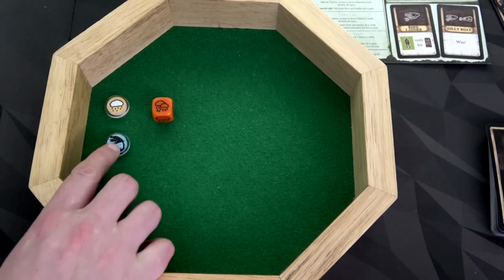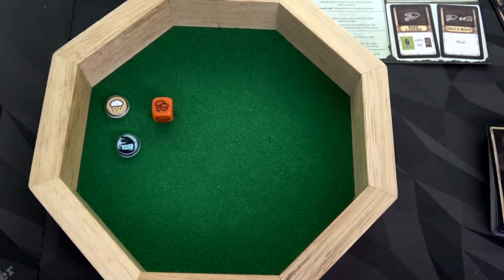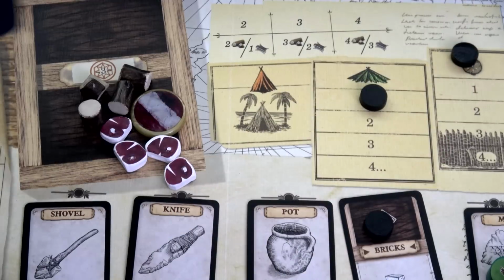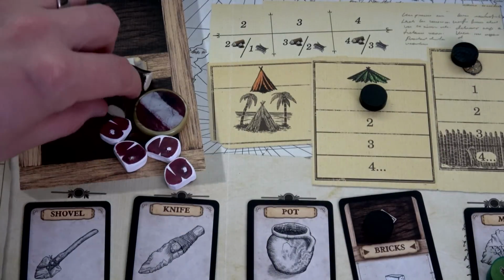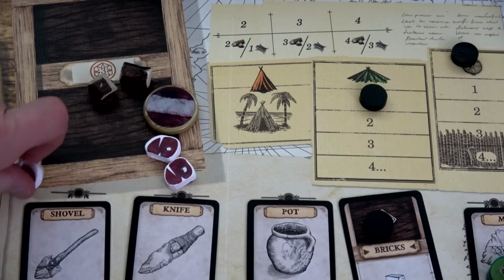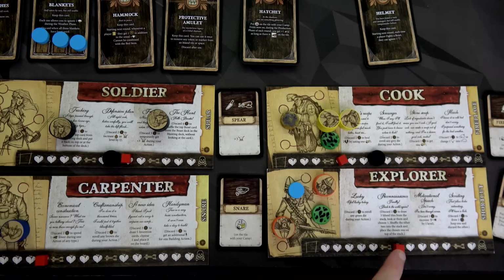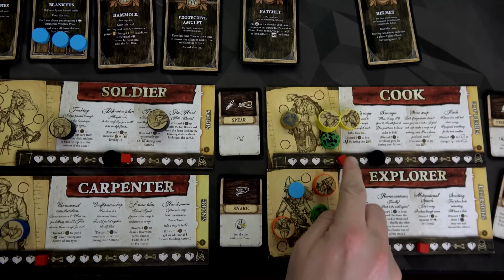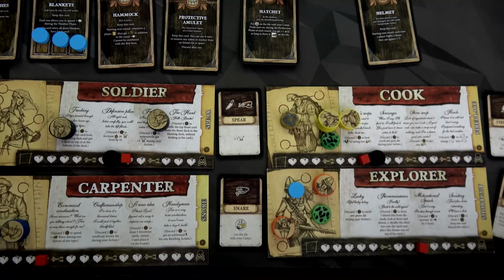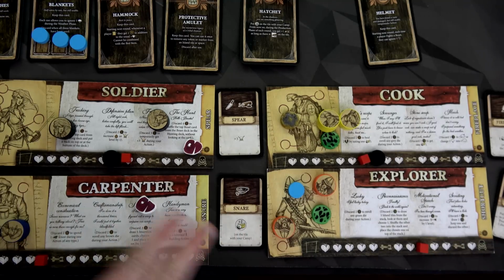That might be brutal. And we're going to lose 1 to our palisade, which is fine. 1 to our palisade, no problem. 2 wood, though. And 2 food. That means we only have 2 food for the night phase. Actually, I think we're okay. We'll have the Explorer not eat, and we'll have the Cook not eat. Both of those will go down. The Soldier and the Carpenter will each have 1 food, so we'll be okay.